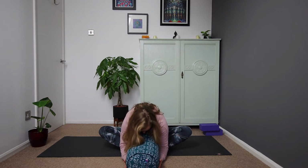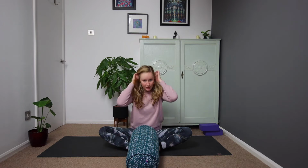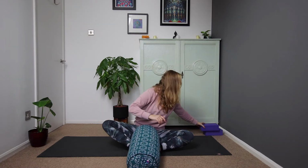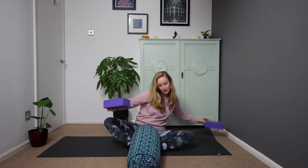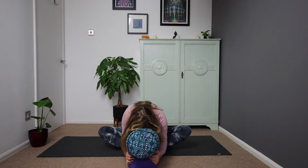So I've got my bolster and then I'll fold forward over the bolster, bringing my forehead to rest down on the bolster. If you find it a little bit better to be higher up, then grabbing yoga blocks or books, popping them underneath the bolster so you've got a little bit more lift. Pop extra cushions on, however is best.